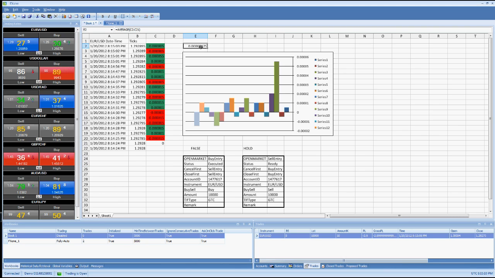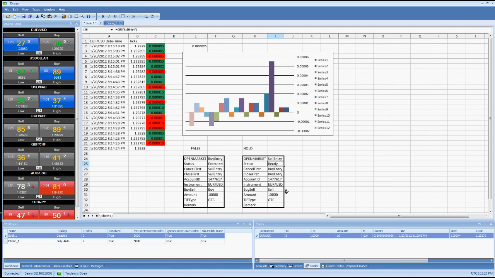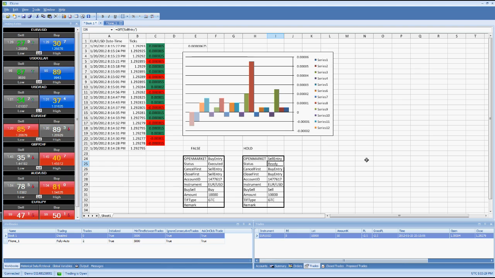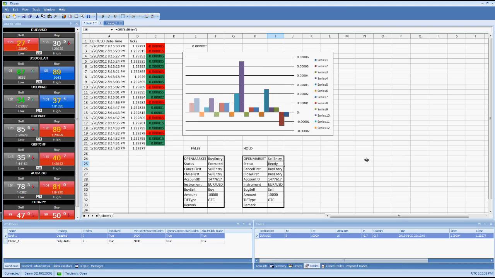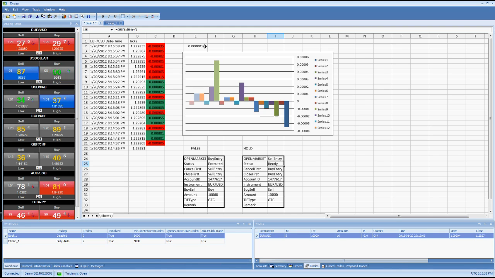Now we can just see what happened here. We got a positive value. We did a buy trade. We automatically closed that sell position, and now we have a long position. The state is executed on the buy side, and the state on the sell side is now ready, meaning it's ready to do another trade. It would be allowed to do another trade in that direction if it were called. And so if we just observe this for a moment, we'll see how this strategy will just cycle through and do buy trades and sell trades based on our signal without the risk of doing duplicate trades in any one direction.